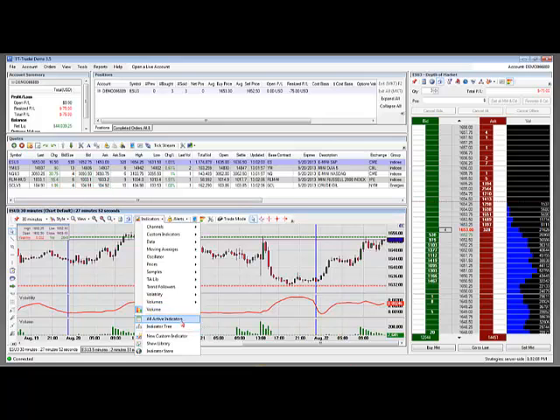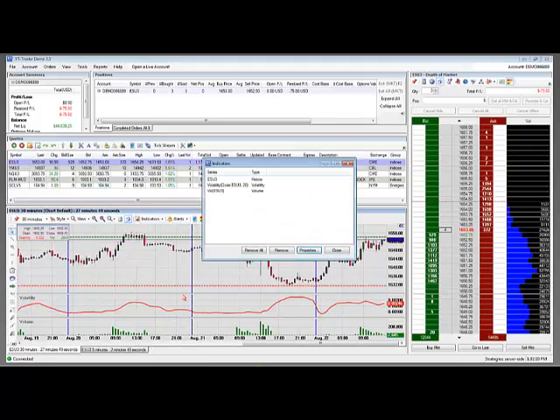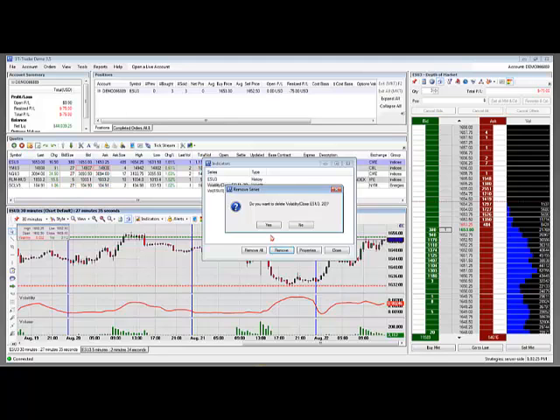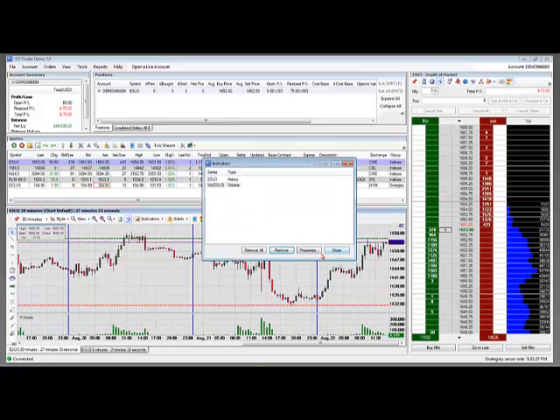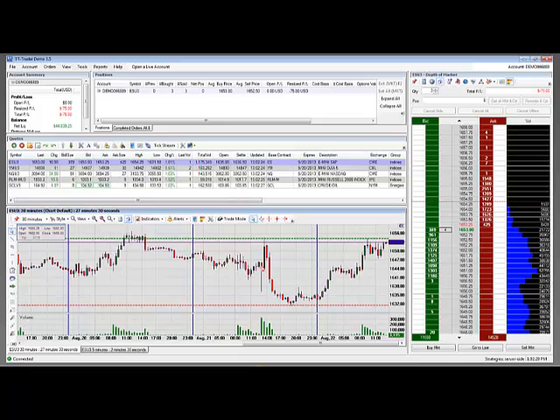It's really neat if you want to see all the active indicators that you have right now. They've got a little function where you can see what you've got. Here's the volatility, here's your volume. If we want to get rid of something, like volatility, just hit remove. You sure you want to do that? Yes. And it takes care of that. So all we have right now is the candlesticks, your highs and lows of the day, and this volume chart right here. These little brackets represent, of course, the actual day.